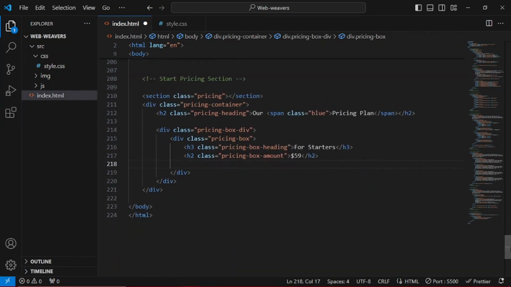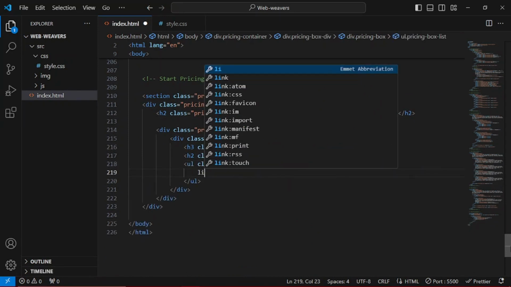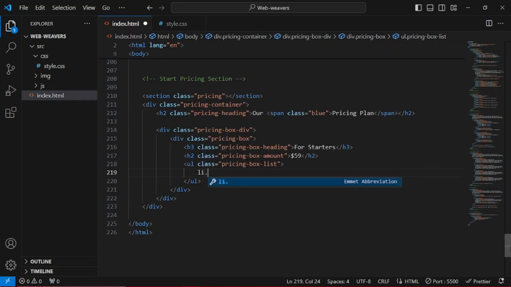Under that we have a list, a UL with the class of pricing box list, and inside we have an LI with the class of pricing list item. So we can just copy and paste this one.